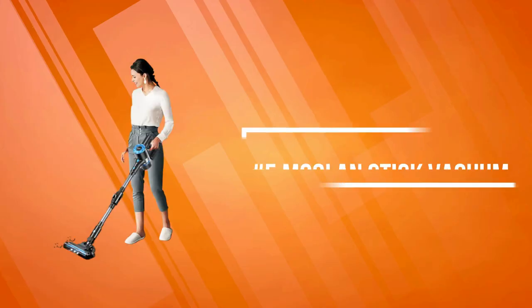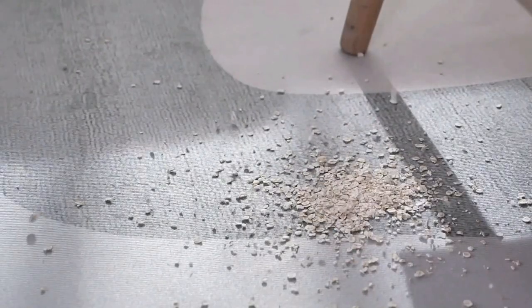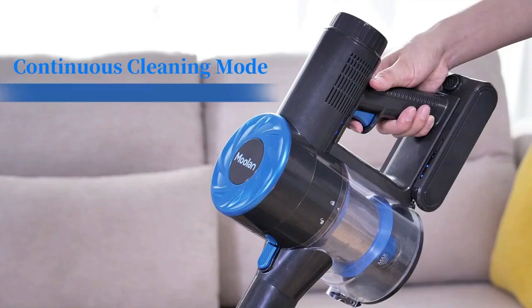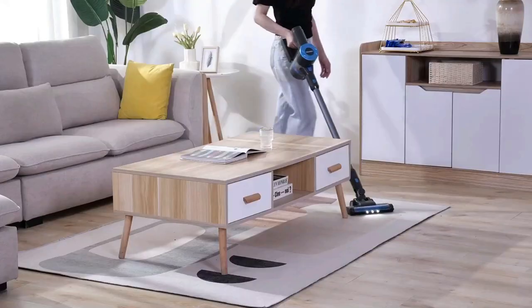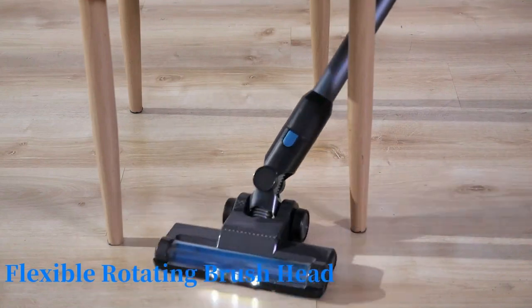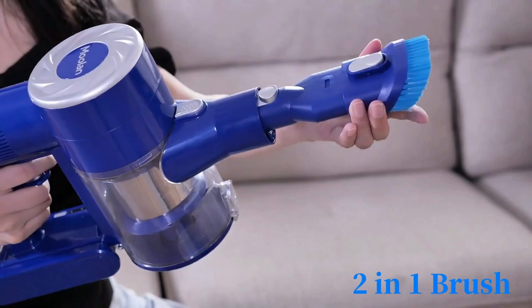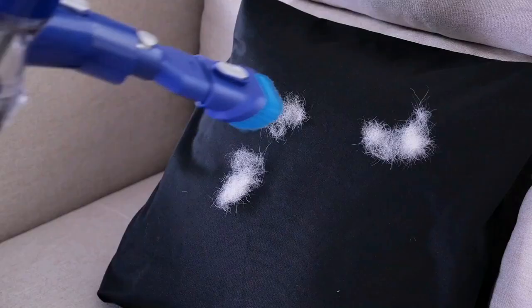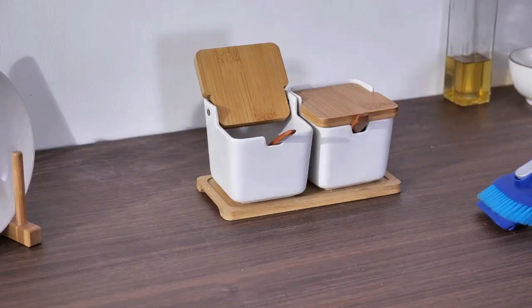Number five on the list is the Moulin stick vacuum. The Moulin comes equipped with multiple accessories — a floor brush, two-in-one brush, and pickup tool — to clean sofas, desks, beds, high places, curtains, and more. It handles dirt, dust, debris, dander, and pet hair on carpet, hardwood, tile, or cement floors. A 2200mAh large battery offers 20 to 30 minutes of runtime in turbo mode and 35 to 45 minutes in normal mode, with a detachable rechargeable battery supporting two charging methods.